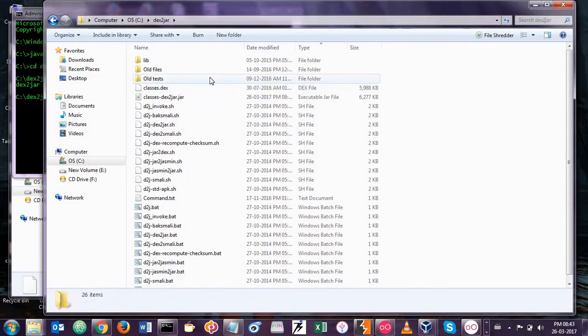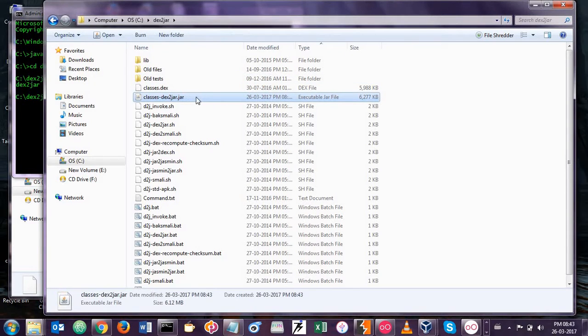Alright, it's done. So this is our jar file which we will open using a tool called JD-GUI. You're going to simply drag and drop this file into this tool here.